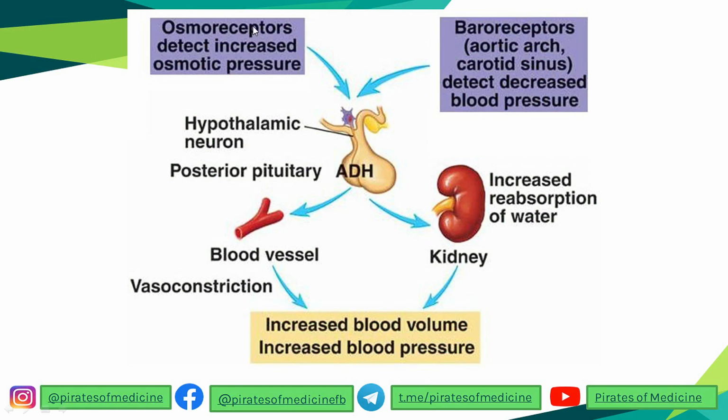We talked about this in one of the few questions before. The osmoreceptors of the hypothalamus are the first to get activated. They activate the hypothalamic and pituitary axis to secrete vasopressin. Now vasopressin, or antidiuretic hormone, has two effects. It constricts the peripheral blood vessels and it asks the kidney to reabsorb more water. It acts on the tubules of the kidney and leads to increased reabsorption of water.